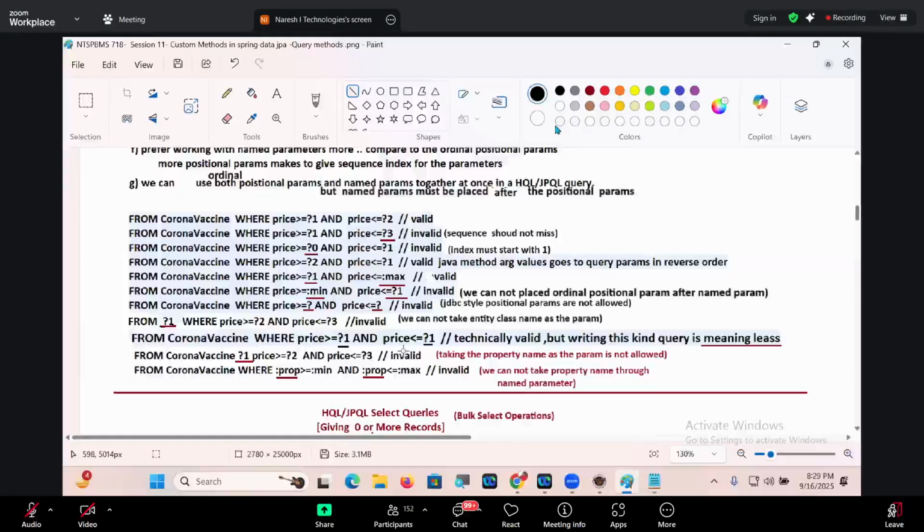By default, query methods are select operation methods or non-select operation? By default, what queries you write are HQL queries, and they are only for select operations. If you write the modifying annotation, then there's a possibility of writing non-select queries. I think so far so good, guys, but this is just an introduction. So I'm going to teach different varieties of HQL select queries, performing bulk select operation giving bunch of records, all column values. Bulk select selecting specific multiple column values. Bulk select selecting specific single column values, right, boss?